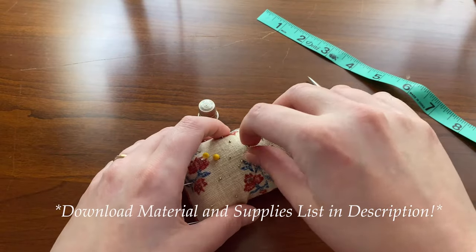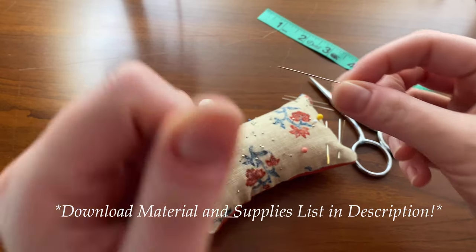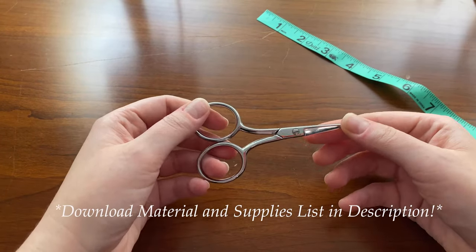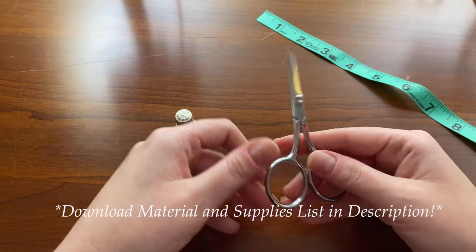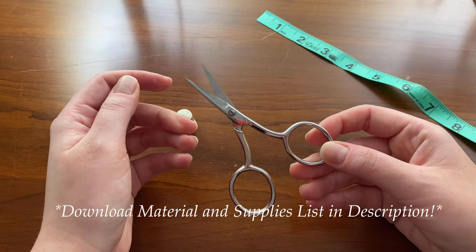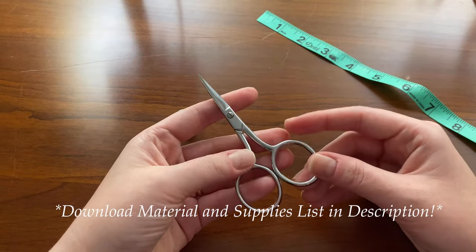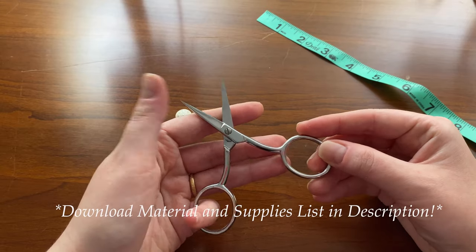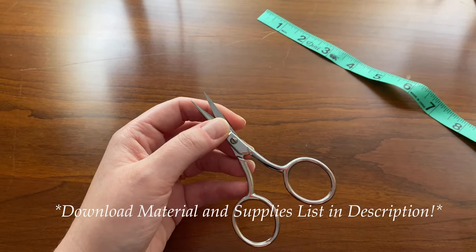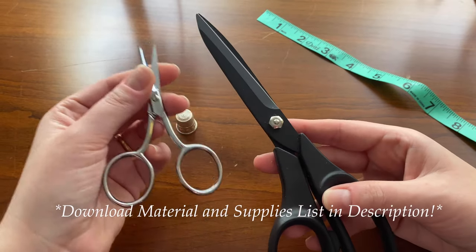Pins: I'm using fine dressmakers pins, one and a quarter inch long. I have a handmade pin cushion and a tiny pair of scissors. These are from William Whiteley and Sons over in England — they're an investment but not as expensive as you might think, essentially the same as going to Joann's and buying a pair of small embroidery scissors. They're beautiful and sharp. I'm using small scissors because when you're stitching you want to be able to clip threads very easily — it's a lot harder to snip threads with big scissors.